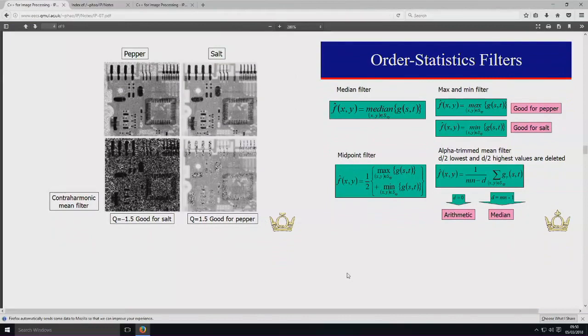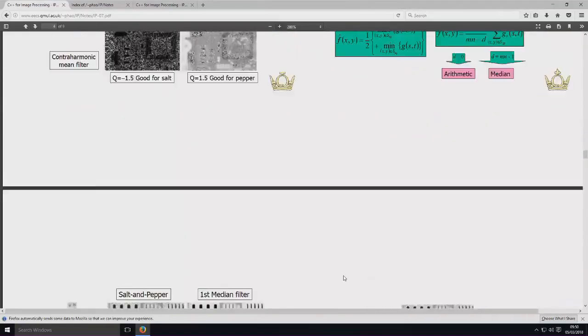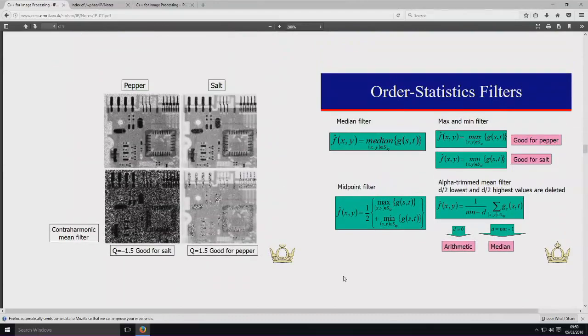Okay, the alpha trim filter: arbitrary d means it's a generalization of the arithmetic mean and median filter. The arithmetic mean is when we remove nothing and just find the mean, the box filter. The median filter is the other extreme. Also, in some research papers, they add some weights for the alpha trim mean filter. When we remove some highest and lowest values, the values in the middle are given some weights. If they give weights, even if we remove nothing, it's not the same as the arithmetic mean or the weighted mean filter, because those weights are related to the position of the values after sorting.